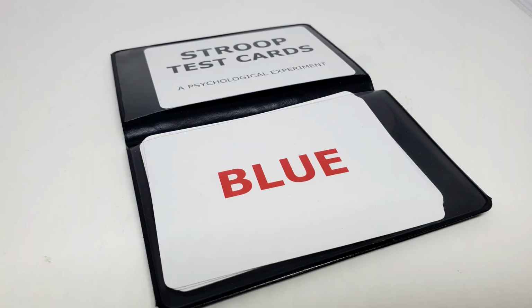Pocket space, it comes in a nice little vinyl wallet for you. As a side note, you can pick these up also at penguinmagic.com. They're only about 99 cents a piece. If you ever buy a packet trick from Penguin Magic, I would highly recommend you add this to cart as well. There's no angles to this. Pretty much everything could be inspected at the end of this. However, there's really nothing to inspect.